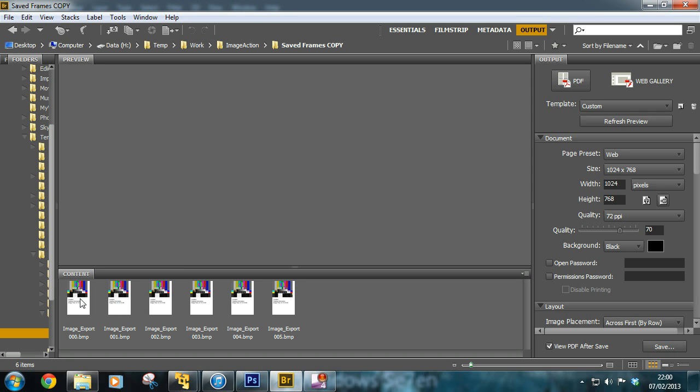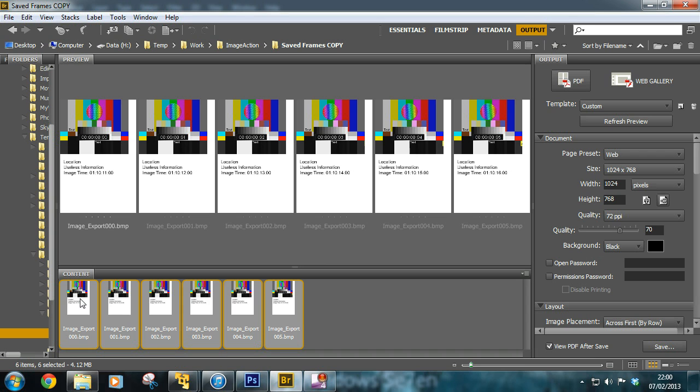And here's where we'd select them all. And as I said, there might be 300, 500, 1,000 images here that would be selected, ready for you to do work on. And obviously doing all of those actions on 1,000 images would take a long time.